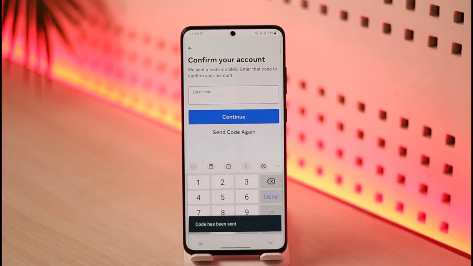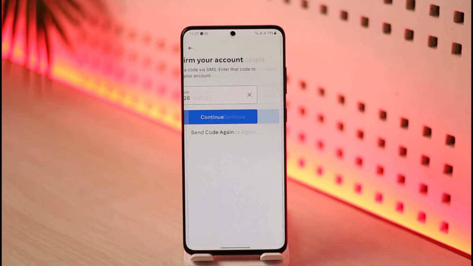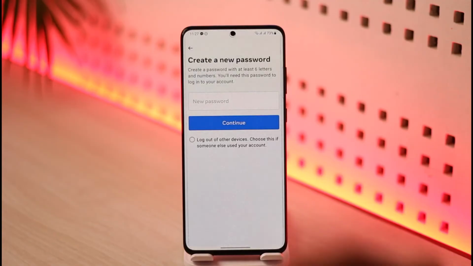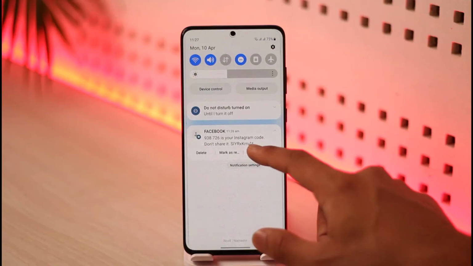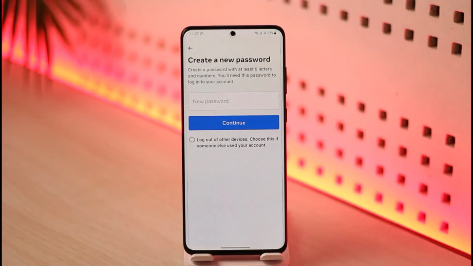It will send the code to your phone number again, or sometimes if it doesn't work out, you can simply select your email. Once you've confirmed and verified your OTP code like this, what you need to do is just make sure to go ahead and enter the new password that you want to change it to. So as you can see, it asks me to create a new password. Now I don't have to remember my old password at all. This is simply how you can reset your Instagram account password if you happen to forget it.